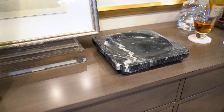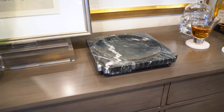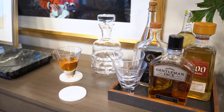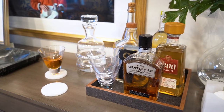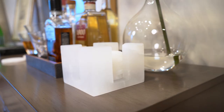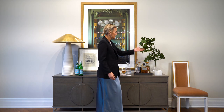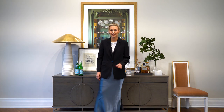This is great for candy, or you could put bottle tops in here, cigars, whatever you want to use it for. I've left it as an empty vessel. And then we made a little bar using a tray, our coasters, made of solid alabaster. And then we've sprinkled these around just to add interest. And then a single fishtail palm stem that looks like it's in water.